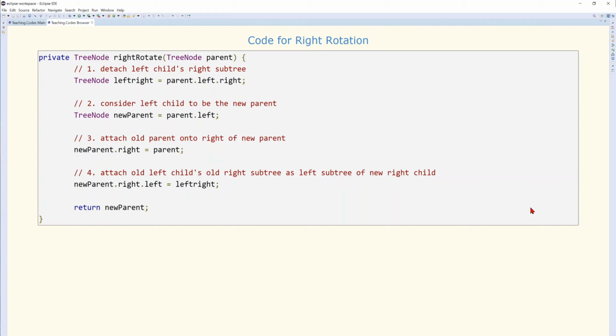So this is the code of doing the right rotation. As you can see, actually, it's just 4 steps. You can just go over the code. I will not go over the code, but as you can see, we just do 4 assignments, link updates, and that's sufficient for us. That's it. Because the algorithm itself was actually not that difficult.